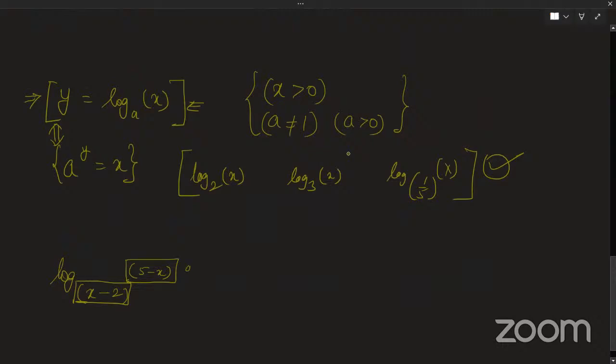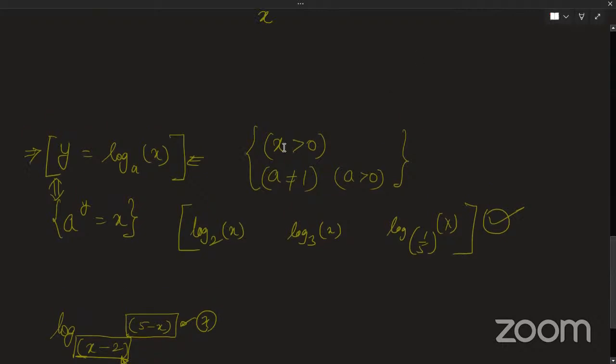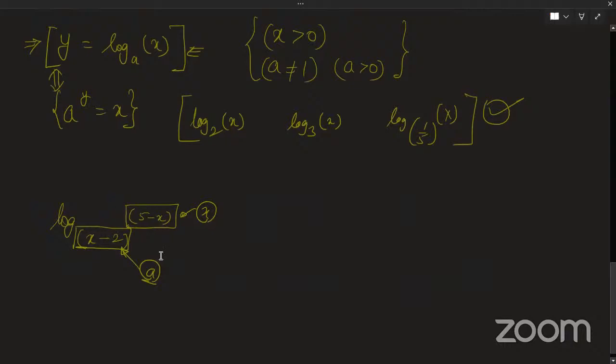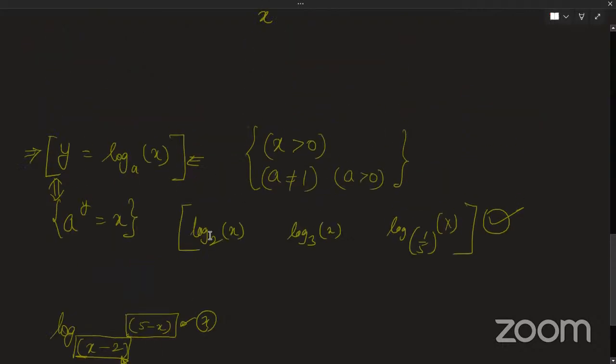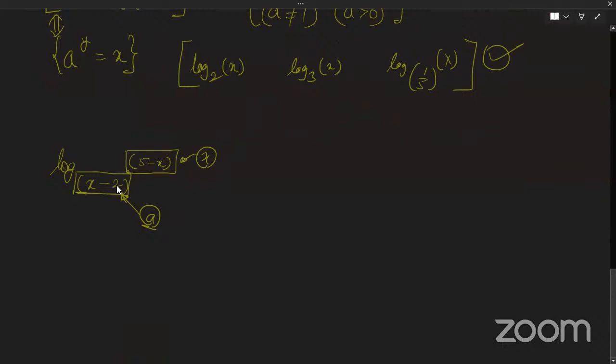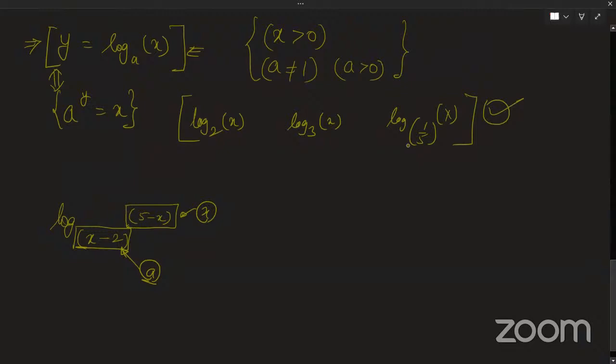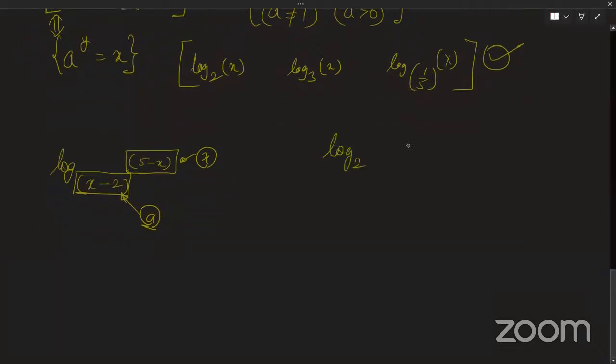So basically, this will be my x, the input, and this will be my a, that is the base. We are just converting everything we had learned in the form of numbers into the form of variables. Just try to think of it like that. Yesterday we were learning about constants, this was 2, this was 3, this was 1 by 5, some constant number. But now even this base has become a function, in terms of x, and this top thing has also become in terms of x. I can give you a small problem to clarify your doubt.